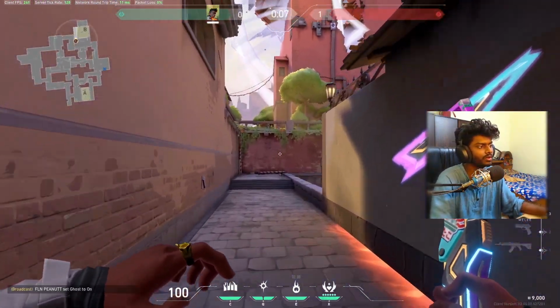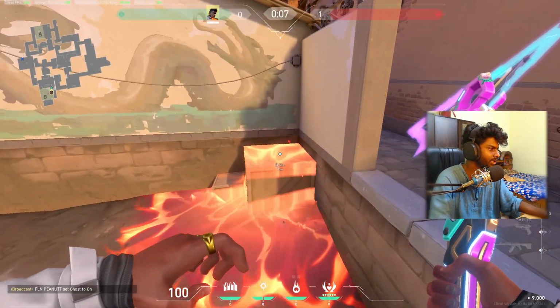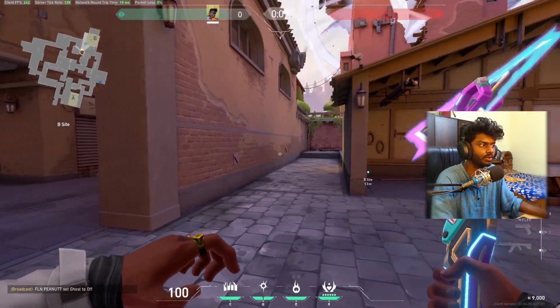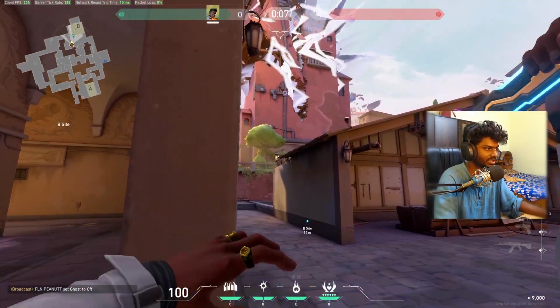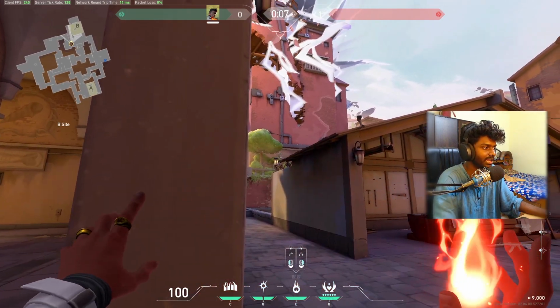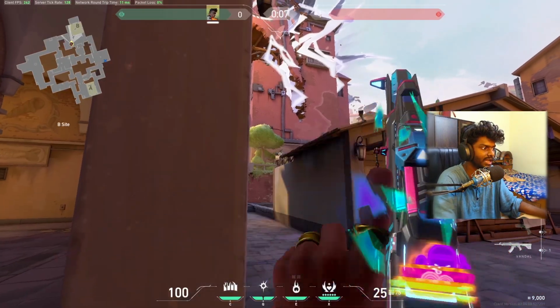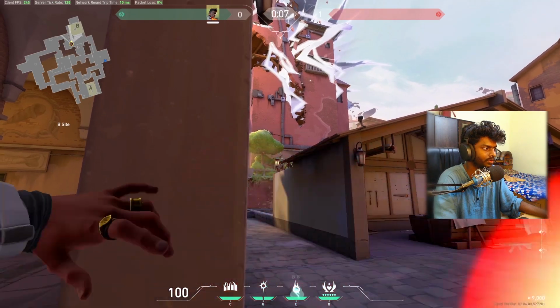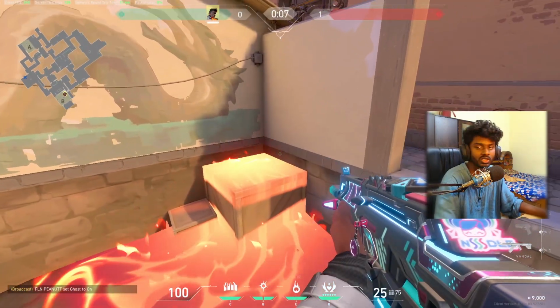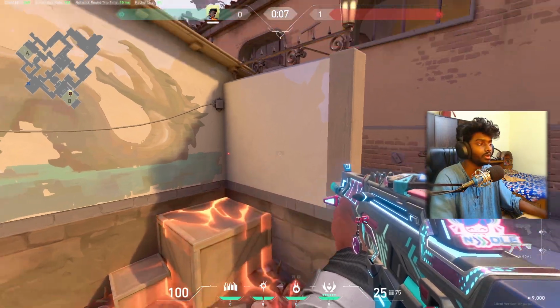The next Molotov lineup is for this spot in B side, which is very good for clearing when you are trying to retake the B side. I have to just come around this area in B side, in B main area, and aim at the top right part of this lamp over here. Careful now. Perfectly bounce the Molotov on this corner, which will clear this angle for you.